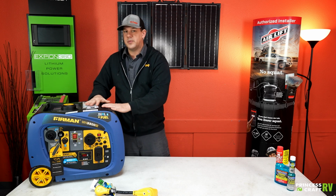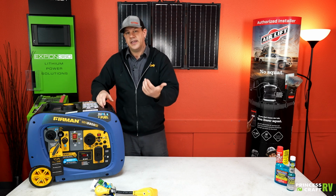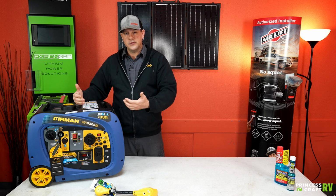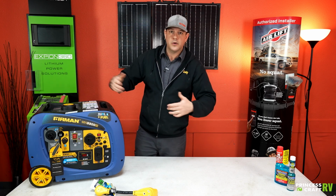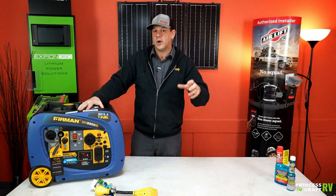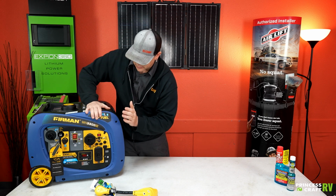So we can take this and pair it with their 2100 watt generator and be able to power a 50 amp trailer. It's pretty cool, so you don't have to carry around two large units. You don't have to buy two large units. You can buy one small one, one big one, and just have some versatility there. Other brands do require them to be paralleled with the same size unit, so that's a cool benefit of the Firman line.